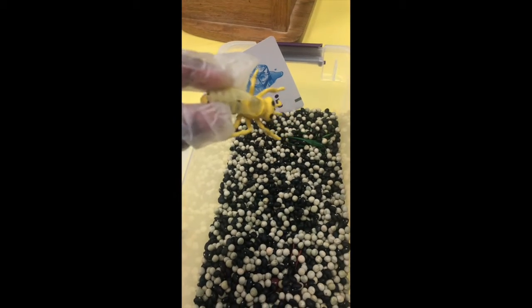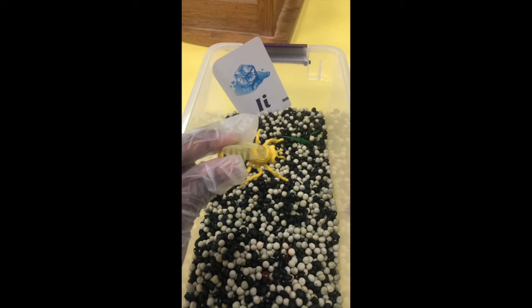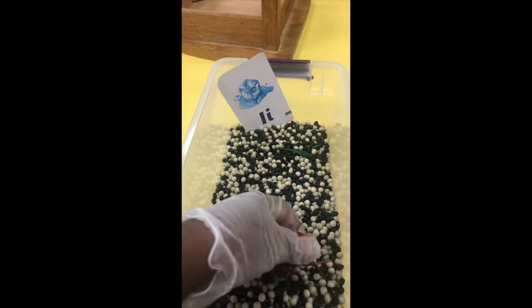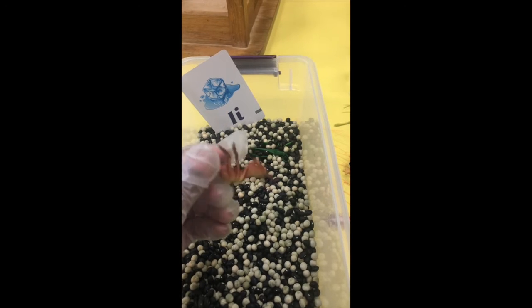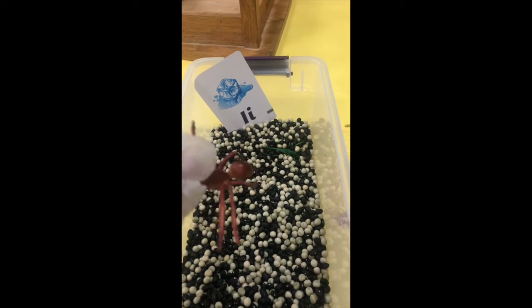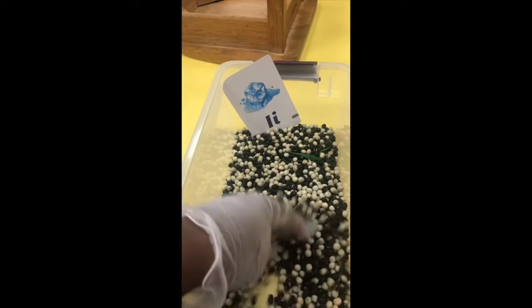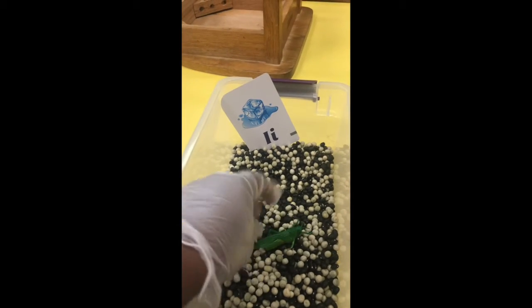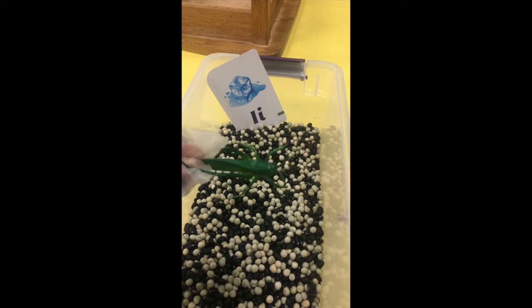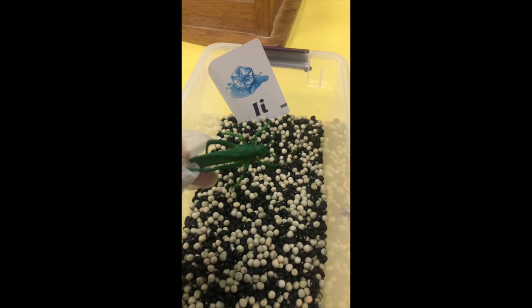Here's a bumblebee. You can talk about how bumblebees make honey — how honey comes from bumblebees. We also have an ant. We learned that ants build a nest, and ants have two stomachs — you can talk about that. Grasshopper — we've learned that a grasshopper has suction pads on his feet, and that's what keeps them on the stems.